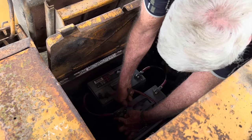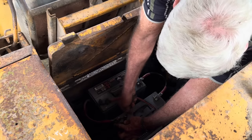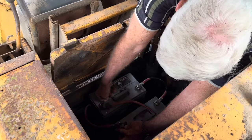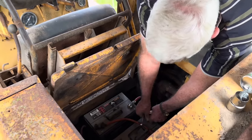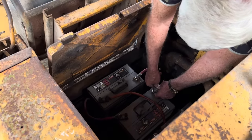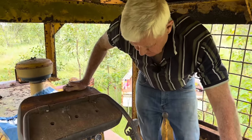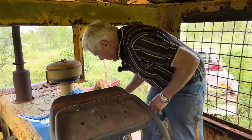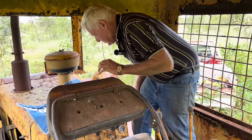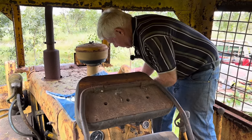There's always a bit of a danger with 24 volt systems that they just don't blow the post straight off the battery, so they've got to be making good contact. One time I had a boat with a 3208 Caterpillar in it, 24 volt, and everything looked pretty good, but it must have had a dirty terminal, being a boat I suppose, salt water in the bilge. And I tried to start it and it just went poof, it just got one post on the battery, just blew it to bits. So that's the sort of thing that can happen.